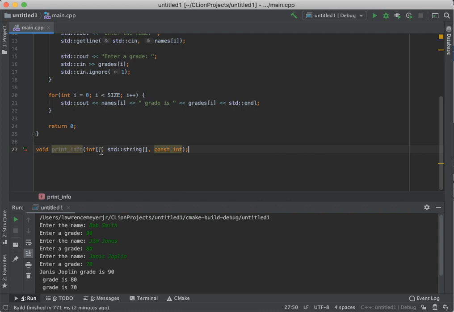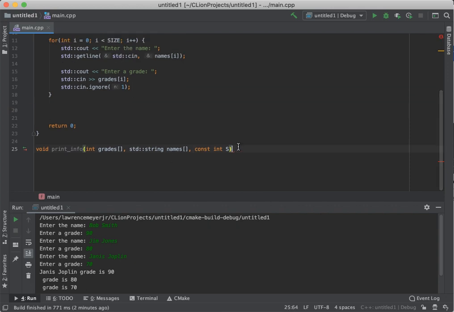So we'll come down here, we'll say int grades, string names, constant int, and I'll use a capital S for size. So I can just rip this right out, come down here, and paste that thing right in. I don't have size, I have S though. And I have names and grades. So this should all work just the same way.